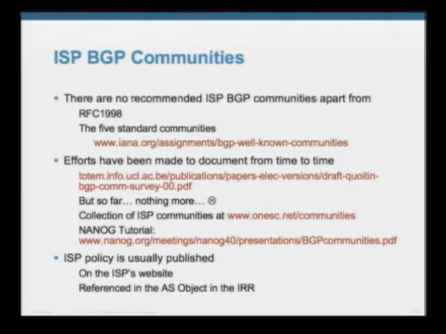So there's no real best practice. People just decide what they're going to actually work with. And once they figure out what they're going to do, they publish it on their website, as some do. Others publish it in the AS object, in the IRR, in the Internet Routing Registry. So I've just grabbed some off the net just to show you.